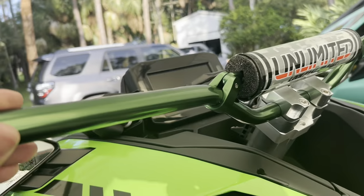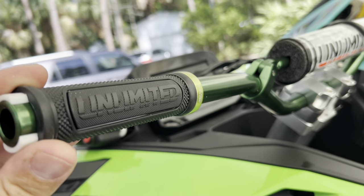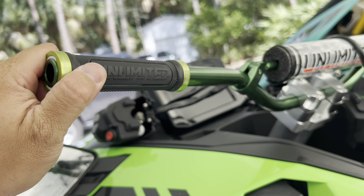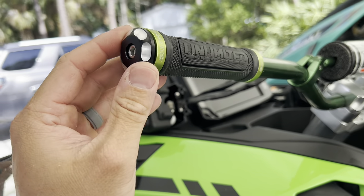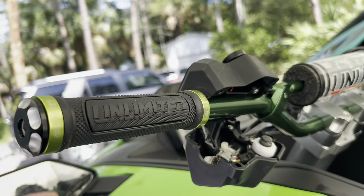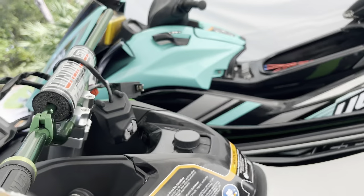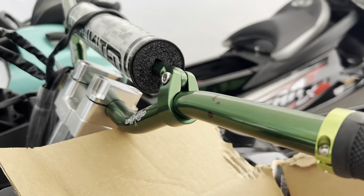The most difficult part of this process is that you've got to drill out these handlebars to fit your controls in place. We're just test fitting our Unlimited PWC logo grips first. Once those grips are in place, tighten the Allens with an Allen wrench. If you ride really aggressively, these grips can slide off, so Unlimited PWC has these cool end caps that expand when tightened and prevent the grips from coming off. Make sure your hole is carefully marked and verified a couple of times — if not, you'll have an issue. Make sure a box is in place to collect any metal shavings. We're going to start with a pilot hole and then expand that.